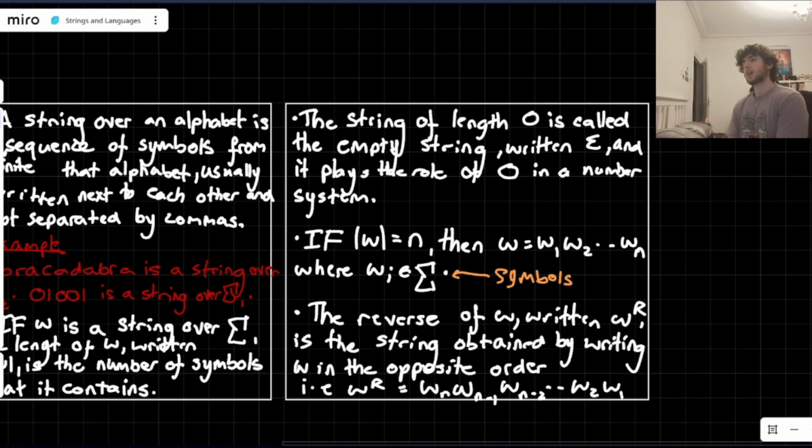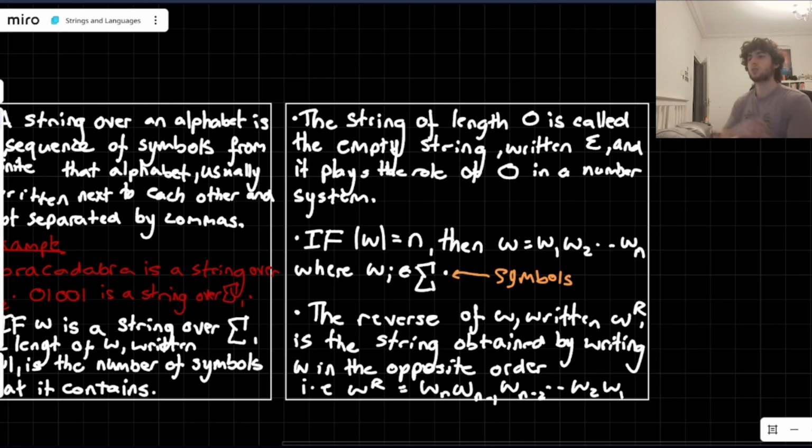So in the case of w superscript r, we're effectively just taking w, which is some string, or some sequence of symbols without the commas and brackets, and we're reversing the order. I know that's using the definition in a sense, but basically we're taking wn and putting it at the front. So the last element becomes the first, second to last becomes the second, third to last becomes the third, and the first and second elements become the last and second to last elements respectively of the string. Hopefully that makes sense, right?